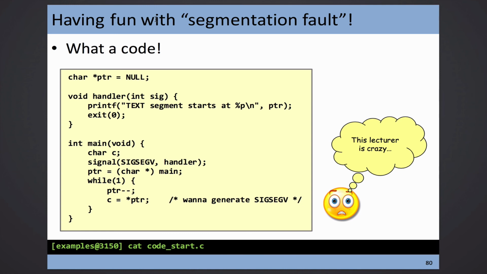Yeah, effective use of segmentation faults. What am I doing? Oh, by the way, also answer me several questions. Will this program stop? What will make this program stop, first of all? Or I should say, will the signal handler get involved? Okay, because when the signal handler gets involved, you will call exit. Then the program will stop.